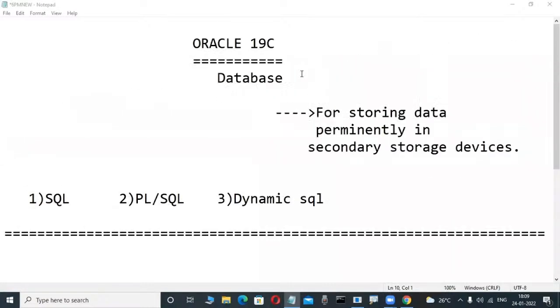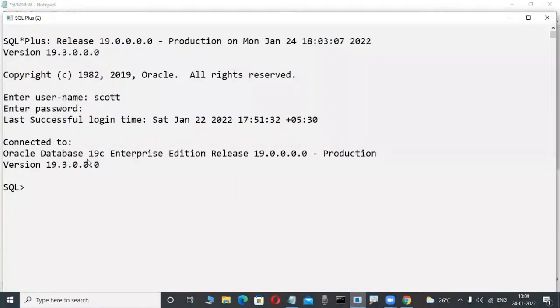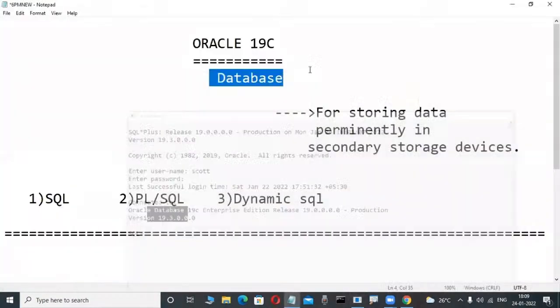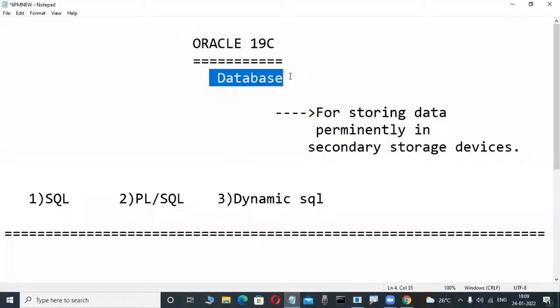Concentrate here on what I am telling. Anybody who did not attend the previous classes, don't worry. Simple. Now, Oracle is a product from Oracle Corporation. 19c is a version. Don't worry. This Oracle is a database product only. Previous class notes, just for the idea and purpose for newcomers: it is a database product. What is the purpose of this database product?